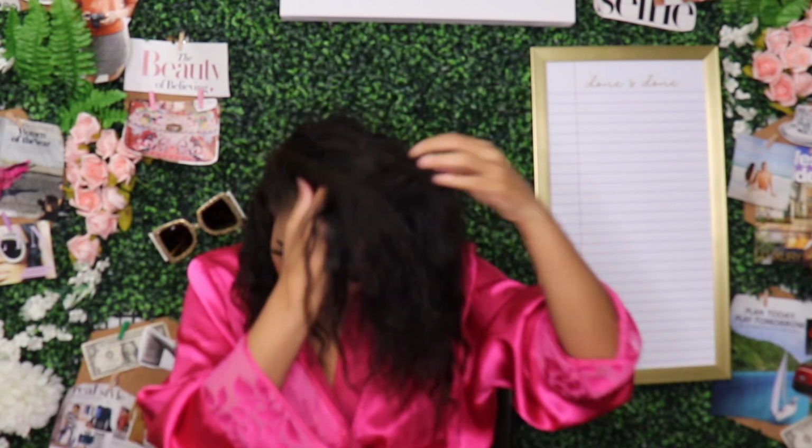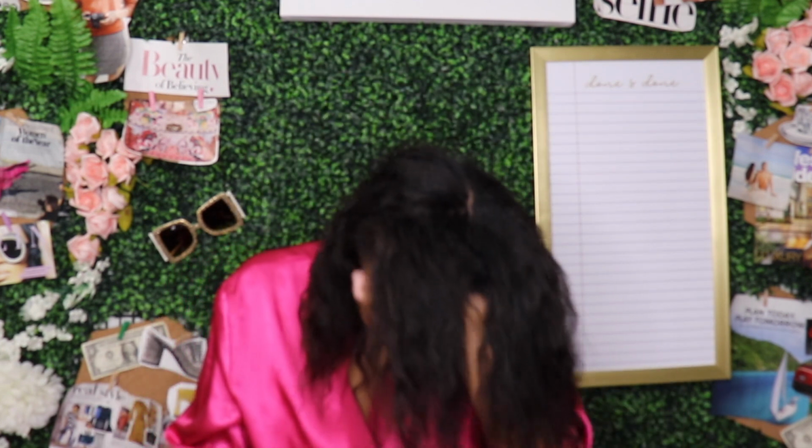And your girl is a side part girl, so I would have to have some hair coming over to the side. Need some volume. Something like this. Just like this. Yes. In love.